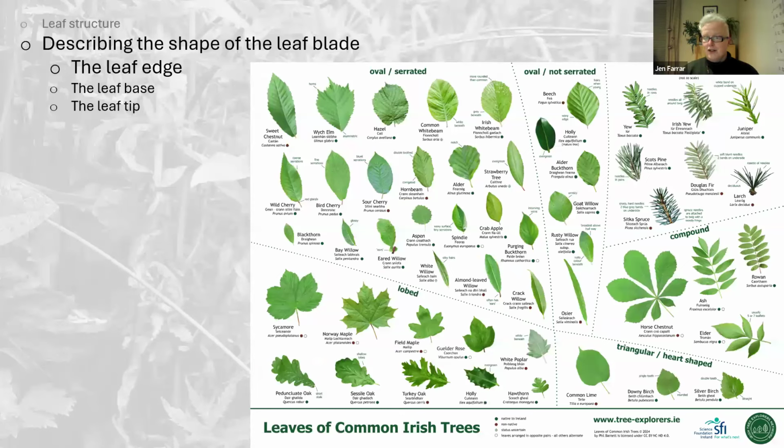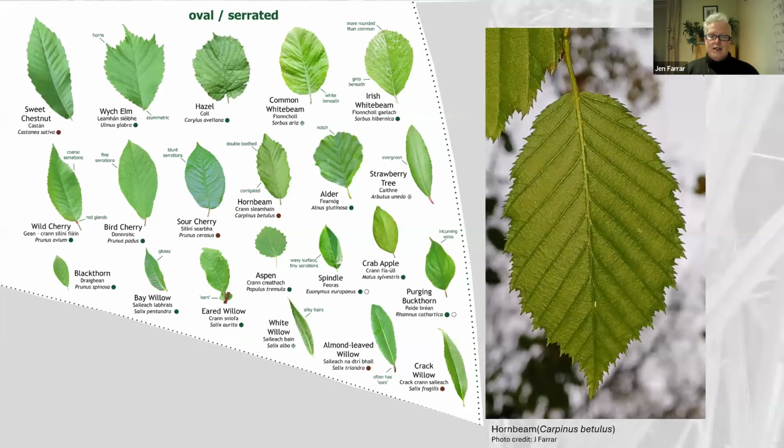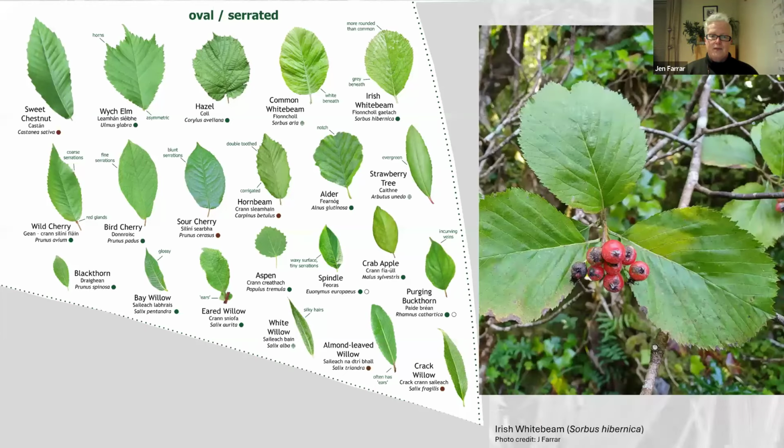This is another great poster that is also free from Tree Explorers, showing all leaf shapes with different types of edge. We have oval serrated leaves. Often these ones happen to have a toothed edge. This is hazel leaf. This is hornbeam, again with a very toothed edge, slightly different shape. And here we have Irish whitebeam, Sorbus hibernica, again with a very toothed edge and again a very different base to the shape of the leaf.